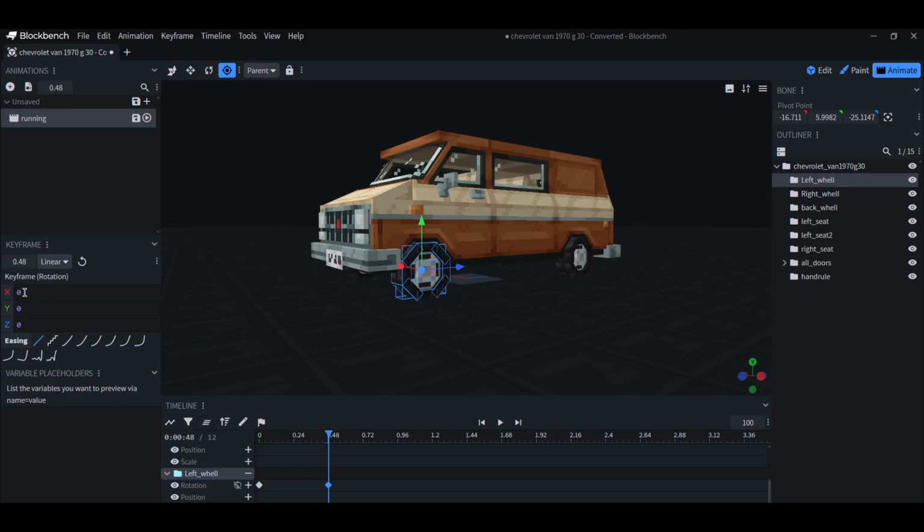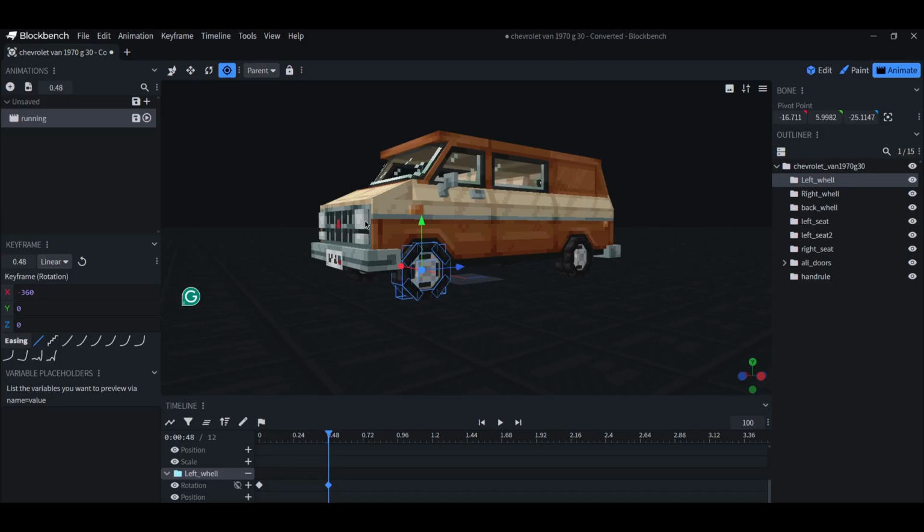Then we have to go to the X axis. I don't remember what that's called, but that's okay. But I know the Y is the yaw. Alright, so to do this, make sure you put 360 degrees of spinning. It has to be negative. So put negative 360. If you put just 360, it's going to make the wheels spin backwards.